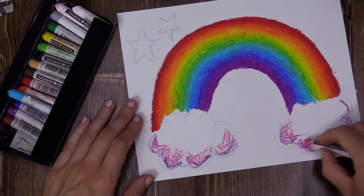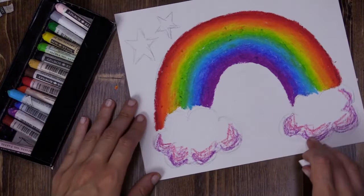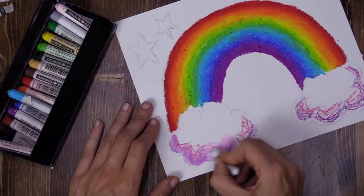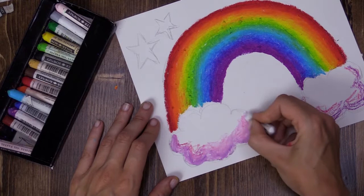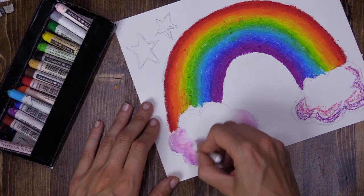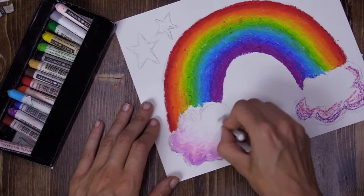Because what I'm going to do now is use my white to blend it all together. So I'm going to start down low again, and you can see how by combining the purple and the pink using my light color, I get a lovely smooth, almost candy floss looking finish to it. I am putting pressure on this white, really blending it out. Now you can see as I drift up away from the color, it fades as I leave the area where I first added the pink and the purple and drift further up away. I get left with a much lighter finish, beautiful fluffy finish.